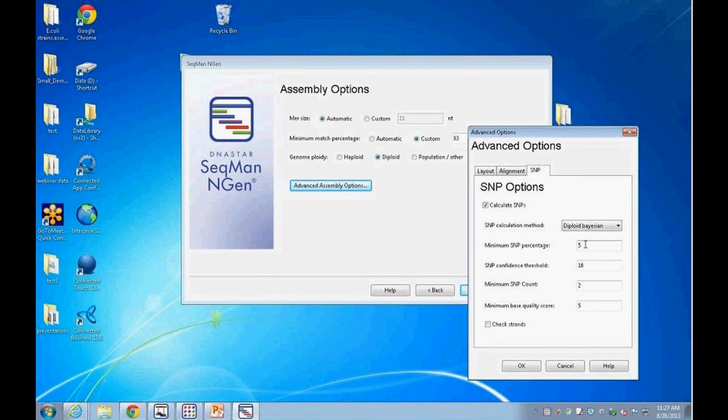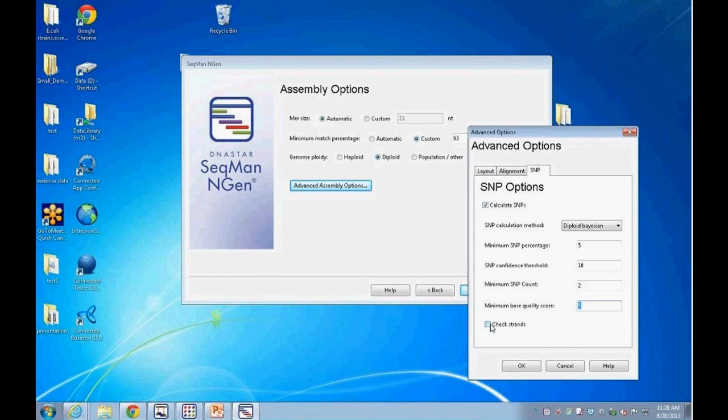And so to make the projects easier to handle and the SNP files a little bit smaller, we automatically filter SNPs that occur in less than 5% of the aligned reads. If the p-value is below 10, so really low values, there has to be at least 2 variant bases, and the minimum quality score has to be 5. So it's very, very minimal filtering.